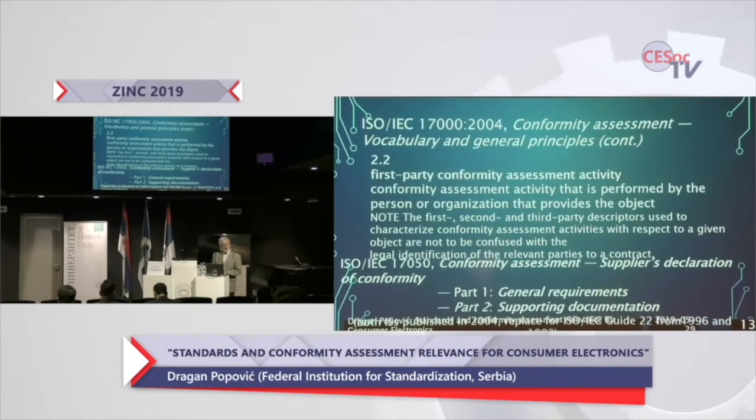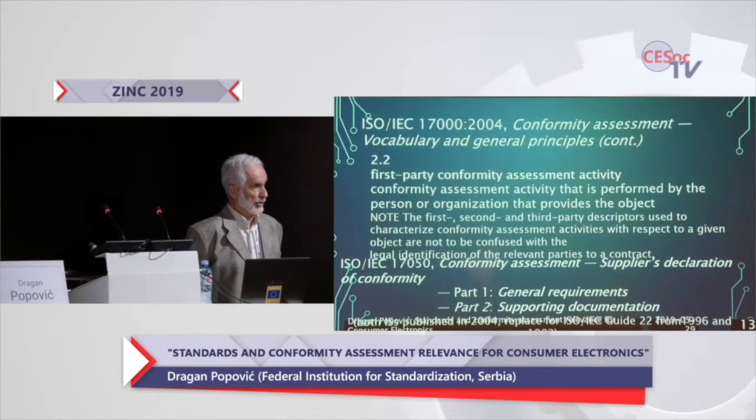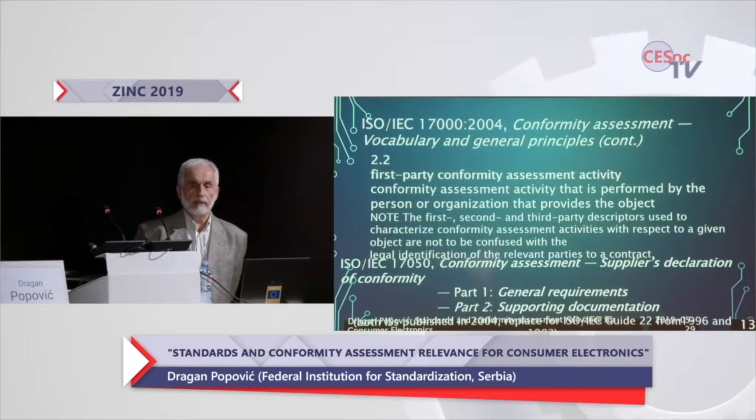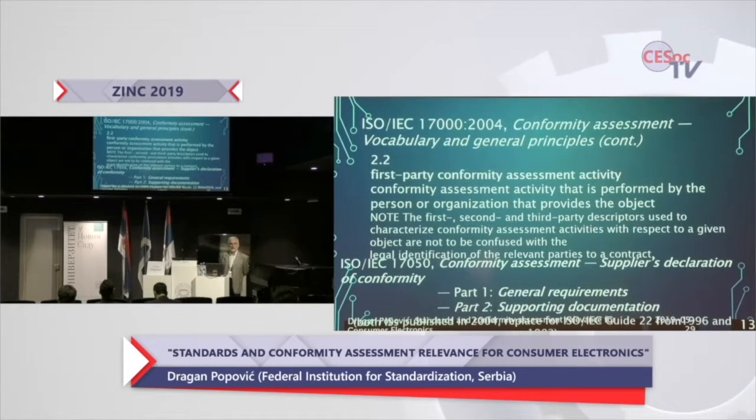First party conformity assessment. Very important, very neglected. There was one interesting situation with RATEL some 10, 15 years ago. RATEL was providing licenses for different telecommunication products, because a telecommunication network is very sensitive, and some dangerous product can ruin it. And the producer was obliged to provide the technical documentation. And that technical documentation was huge, without any order.